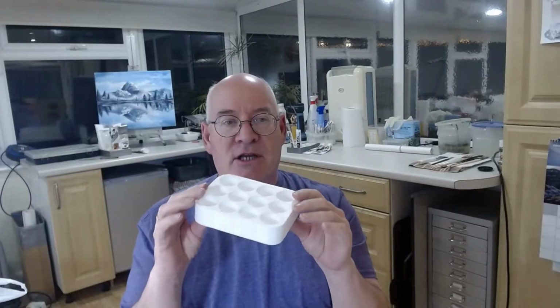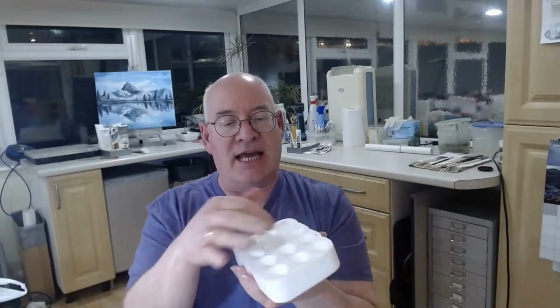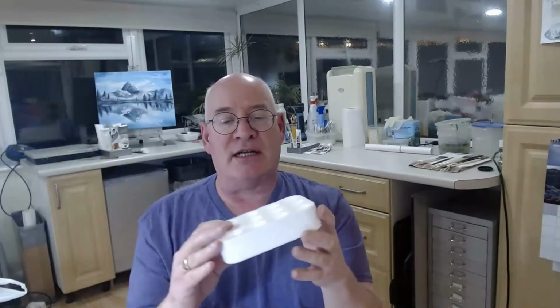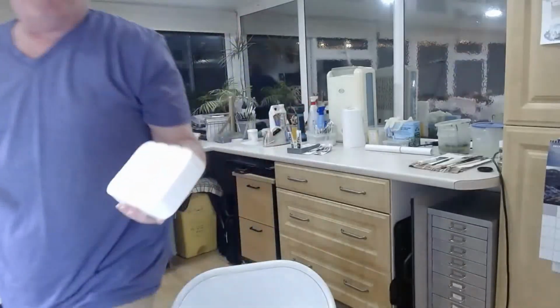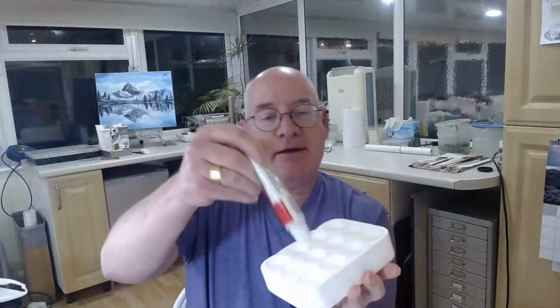Now, if you go around most supermarkets, this is something called Sterident. It's like for false teeth. But have a look around your local supermarket, and you'll often see these little polystyrene trays knocking around that people actually use. Well, actually, it's what the manufacturers ship products in, and these get discarded. They're just polystyrene, but these things are absolutely ace. I store my tubes of paint like that, okay?